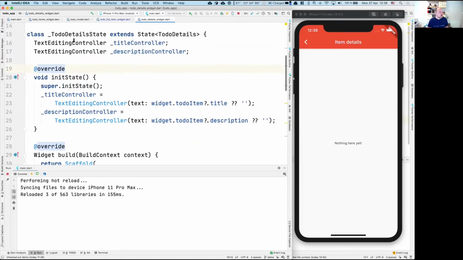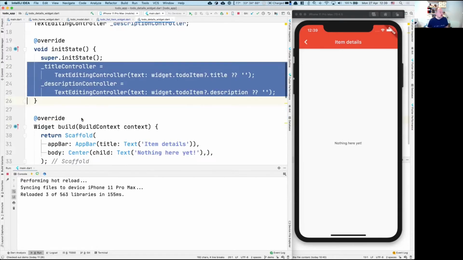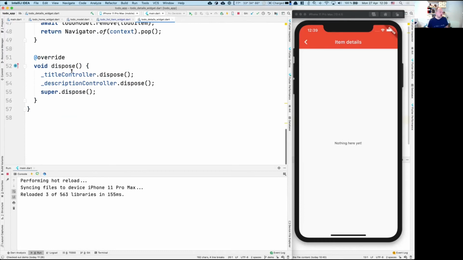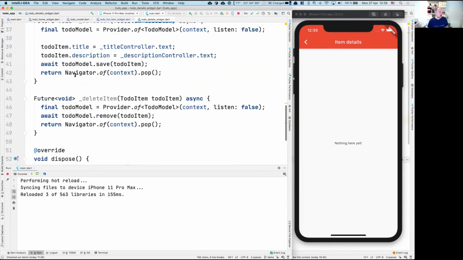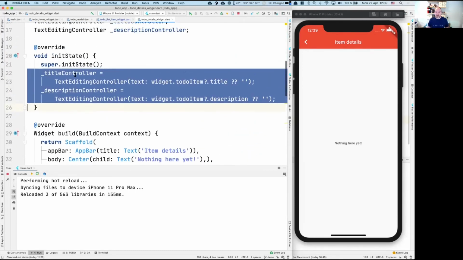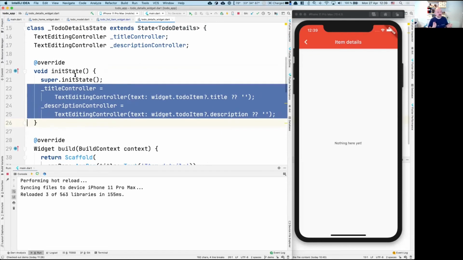And the way Flutter deals with private and public is by using an underscore on the variable names. Here I have two text editing controllers, which you can probably tell by the name what they mean. They take care of text editing input. We initialize them in the init state, and later we need to dispose of them as well. So this is why you prefer to have stateless widgets, because they're much simpler. But when you need to use this, it's not super hard.